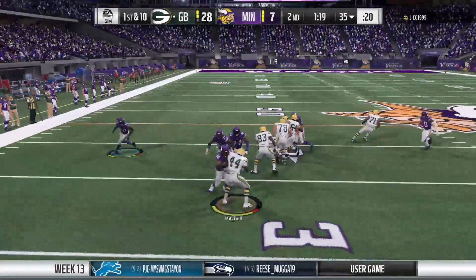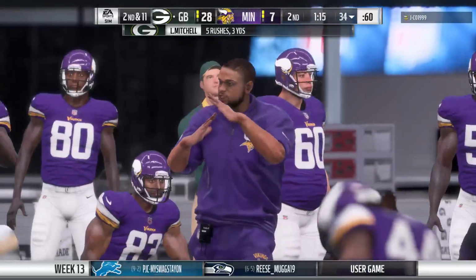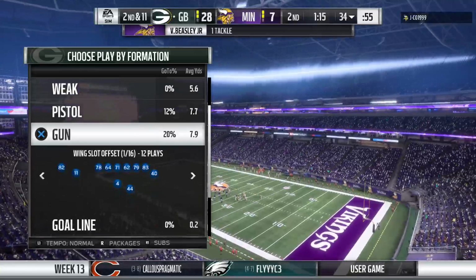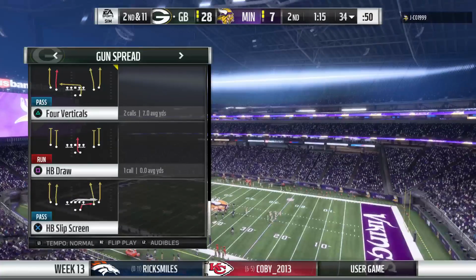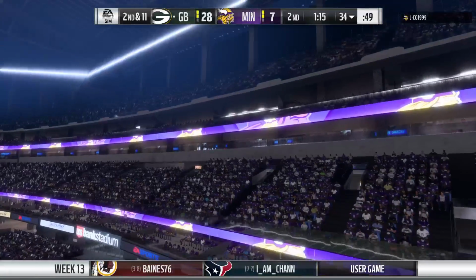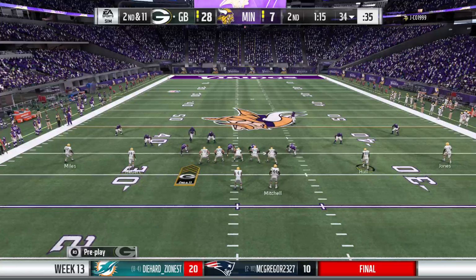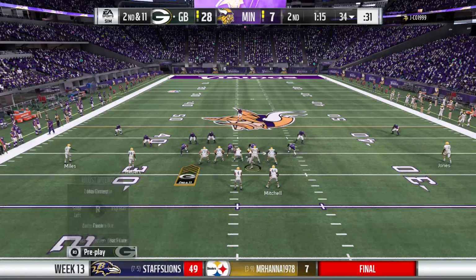On first down, Mitchell, and he will lose yardage back to the 34-yard line. Now the defense going to use the first of their timeouts. So as they take it over, we step aside. So now 11 yards to go for this offensive unit. It's second down. And the slot man goes in motion left.